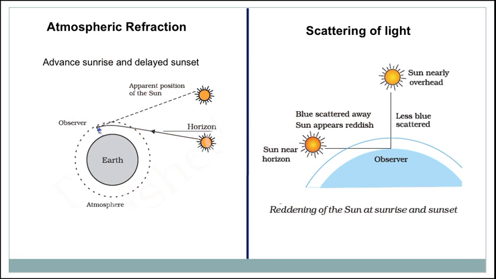If an astronaut goes to space and is asked what the color of the sky is, the color will be dark, because there is no atmosphere present in space and no scattering is taking place. So for scattering, the important and compulsory requirement is atmosphere. There should be some particles, some different mediums, to scatter the beam of light. That is also known as the Tyndall effect.